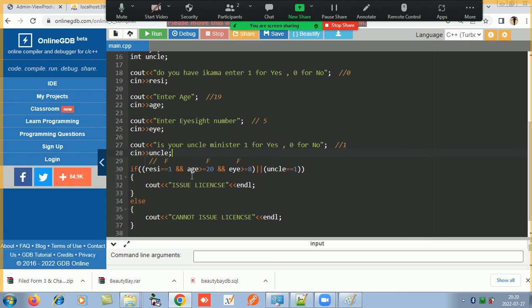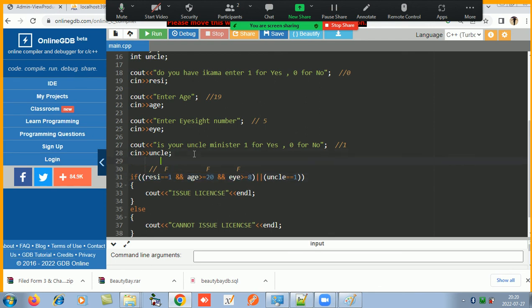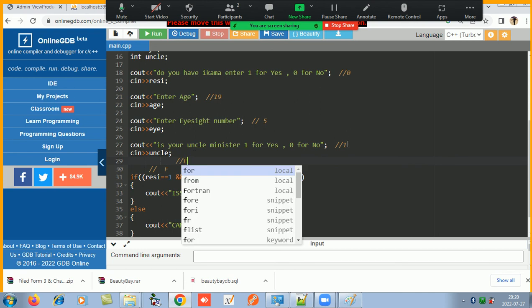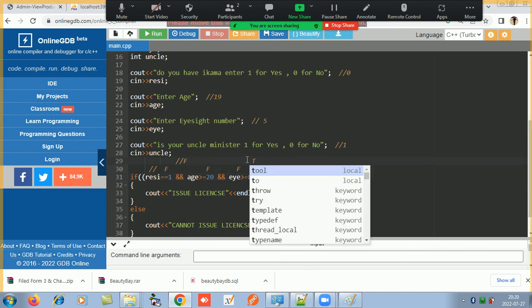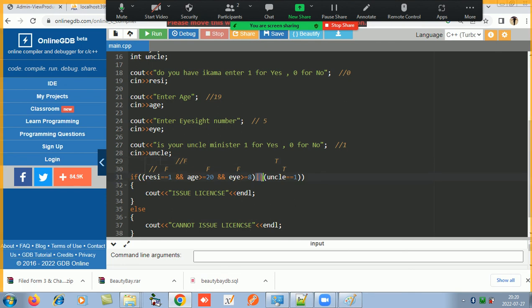False and false and false. This bracket will be false. But his uncle is a minister. So uncle equal to 1 is true or false? True. So this bracket is true. And now in between we have true or false. So what will this be? True. Issue license. Understood?